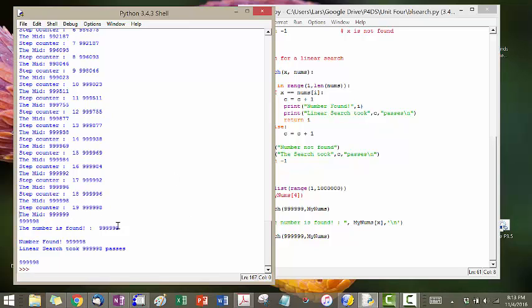It took me 19 lookups, searching through 1,000,000 numbers to find 999,999. Now, linear search, what do you think? Okay, it took me 999,998 steps, because I started at 1, not 0, to find that number because I went to war. I had to look things up. I had 1,000,000 lookups in this one.